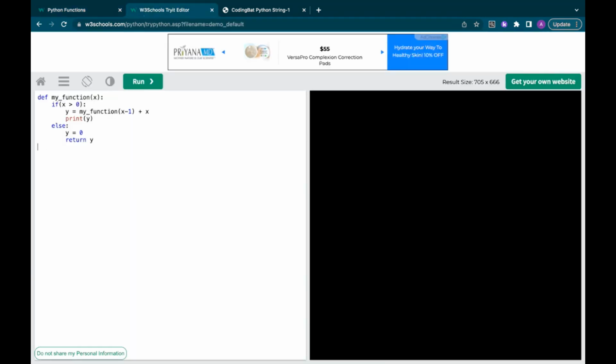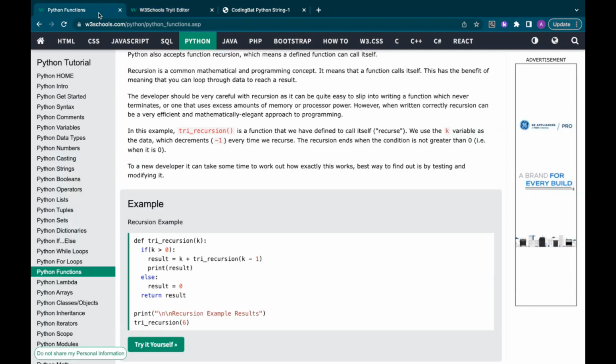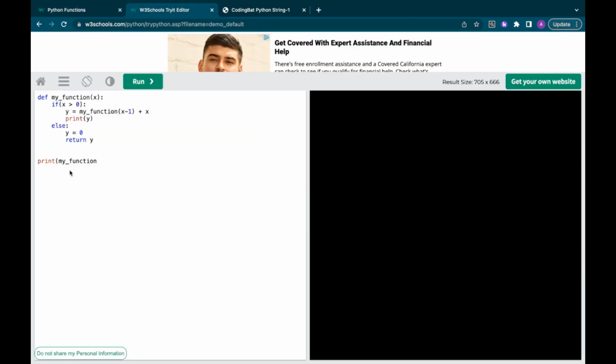So here, if we just print my function, and we throw in a number 4.